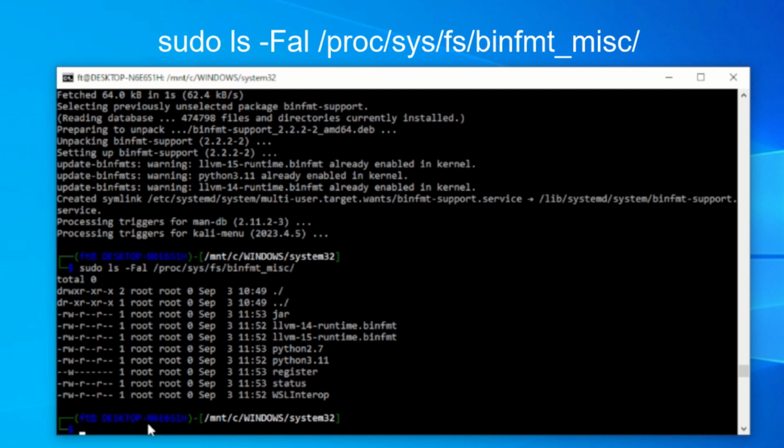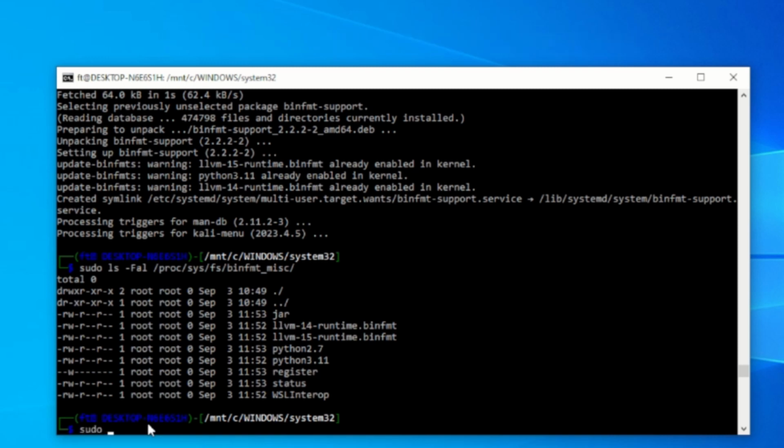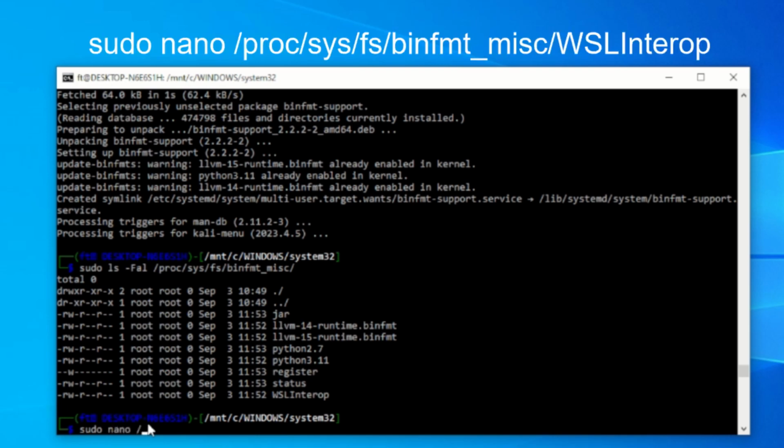You will see a file named WSLInterop. Just open it using the nano editor and see that the configuration is as follows.